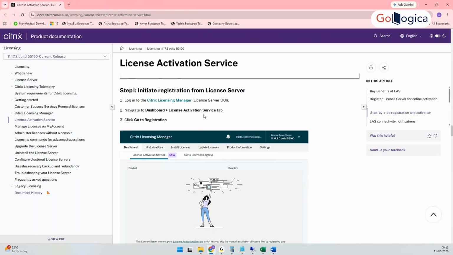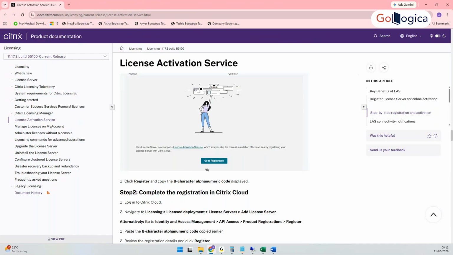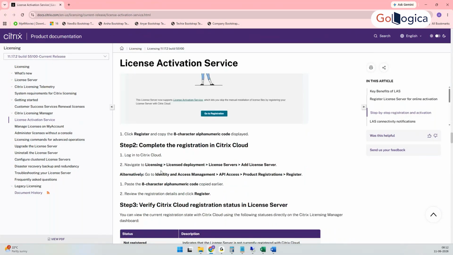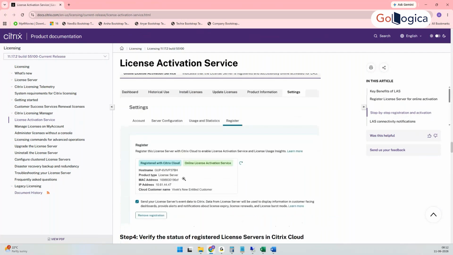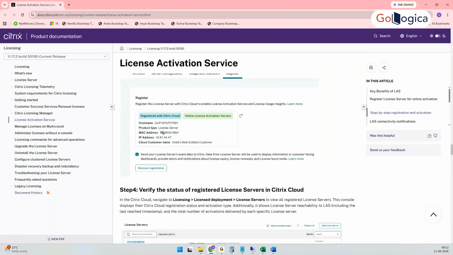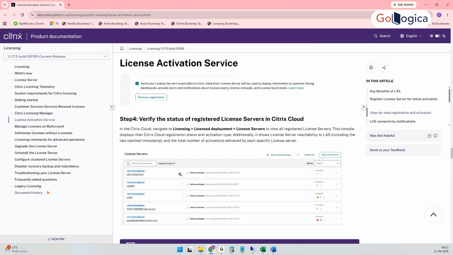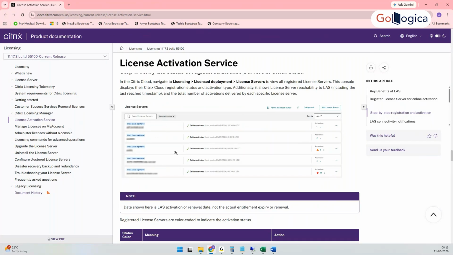But this is the option. We can open the license manager dashboard, license activation, and go for the registration. Then it will ask you to log into your Citrix Cloud account. Once you have done this, it will show the license registered with Citrix Cloud or the online license activation service, and then it will show you which licenses are available.